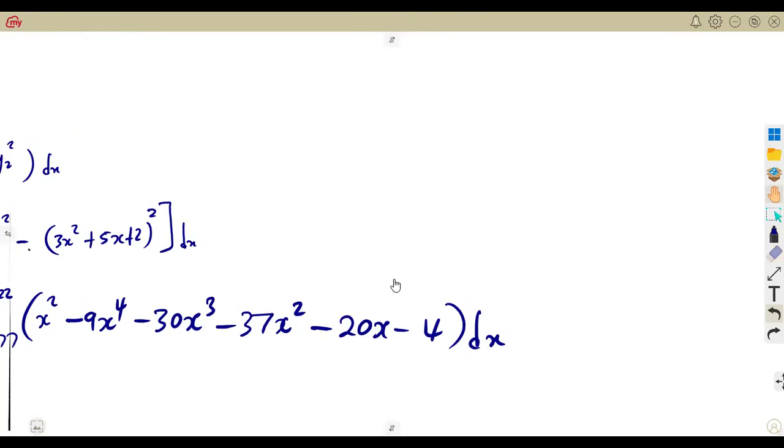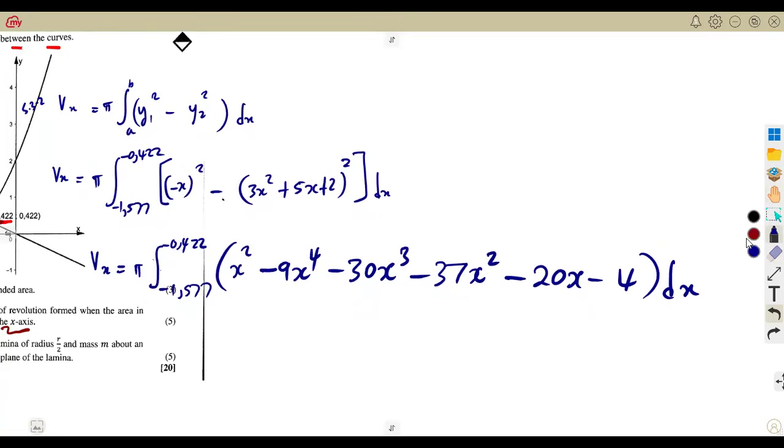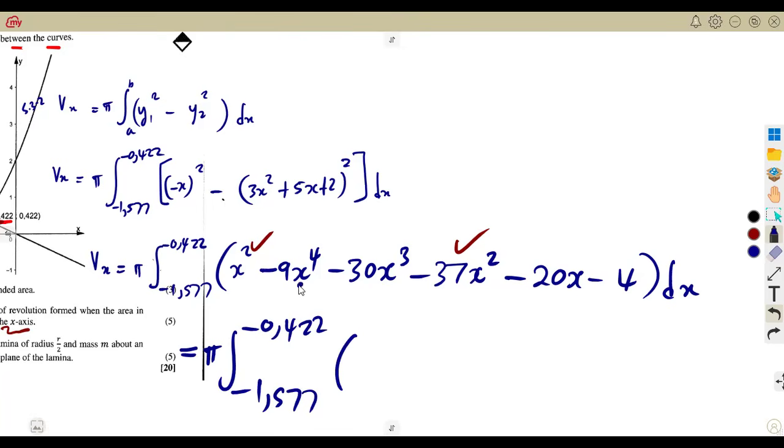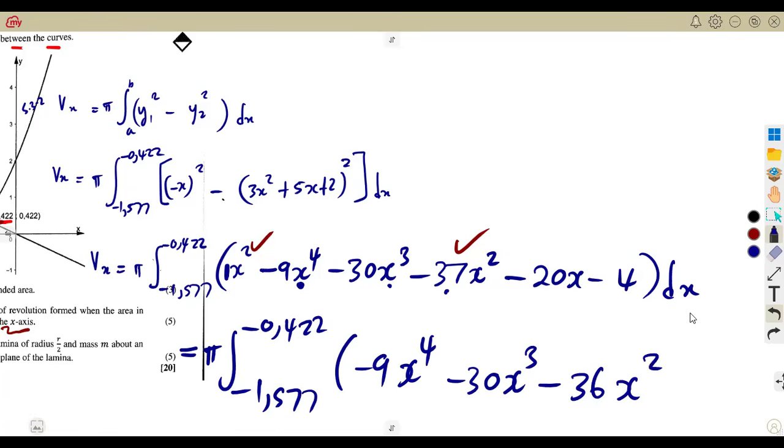By doing this, you are going to see that x squared and x squared can be simplified. This one and this one, these are like terms. The remaining is going to remain as it is there. Let's start with the highest power, followed by 3. Then the part of x squared. So this is 1 minus 37, which is minus 36x squared. The part of 20x, and the minus 4 as it is, like that.